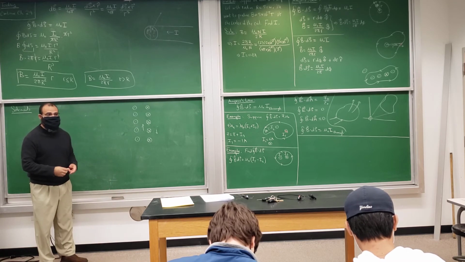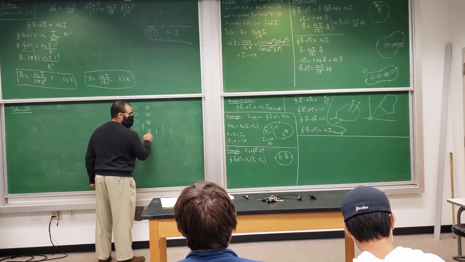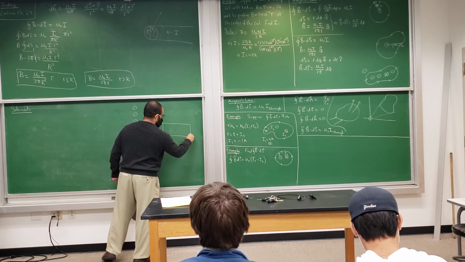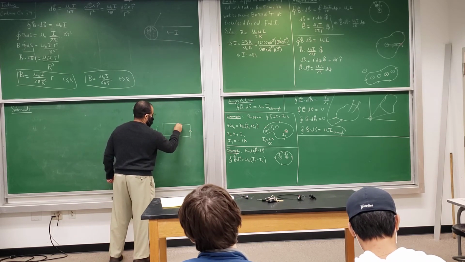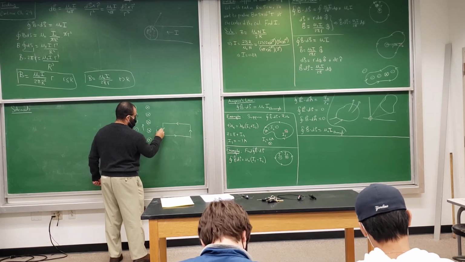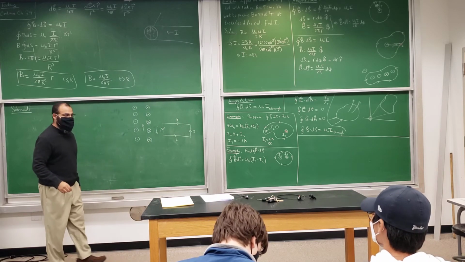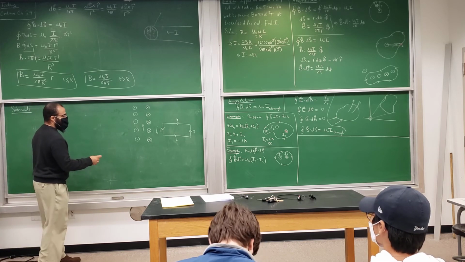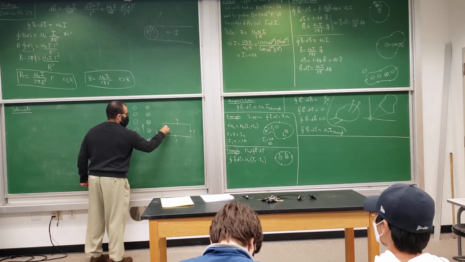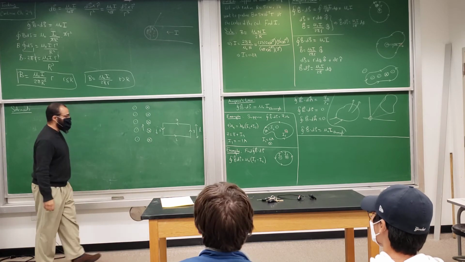You know what we're going to use? Ampere's law. And we're going to draw our Amperian loop like so. This is my Amperian loop. Let's call these segment 1, segment 2, segment 3, segment 4. The length of the segment, from here to here, let's call it L.